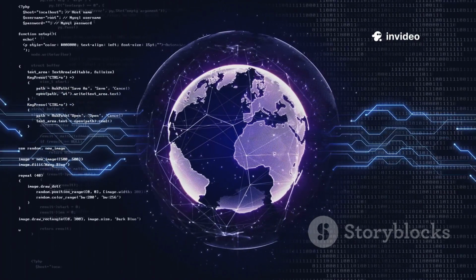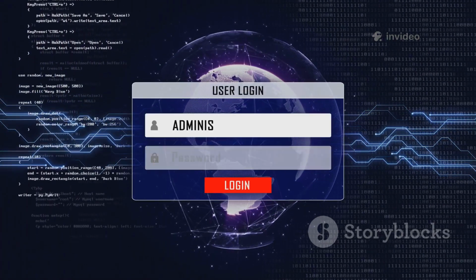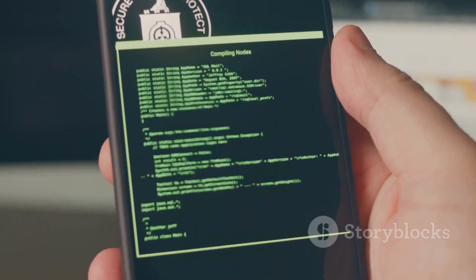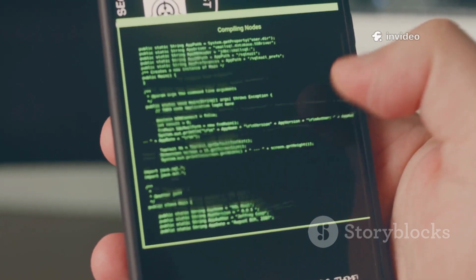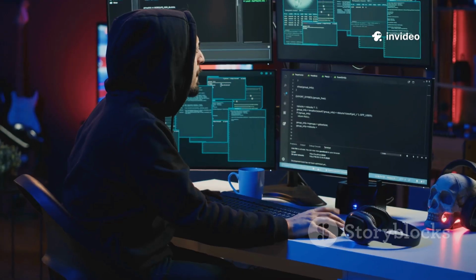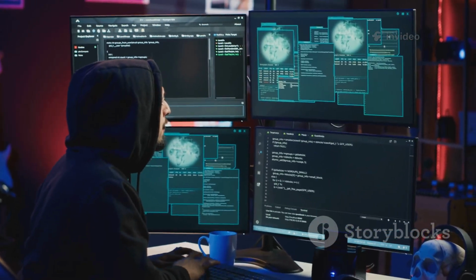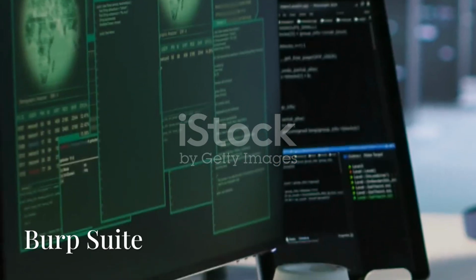Did someone on your network set up a new server with a weak default password? Hydra will find it. It's highly customizable, allowing you to specify a single username and a list of passwords, or a list of usernames and a single password, or lists for both. It's a noisy tool, meaning it generates a lot of failed login attempts, but it's brutally effective. A basic command to attack an SSH server might be this.